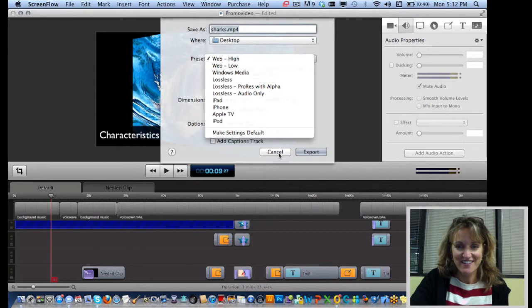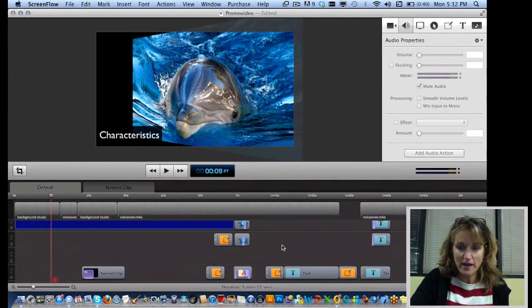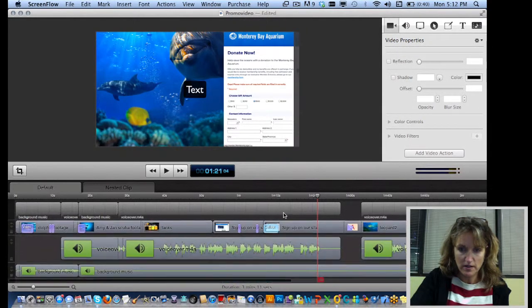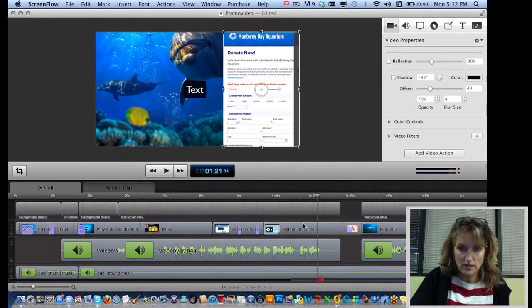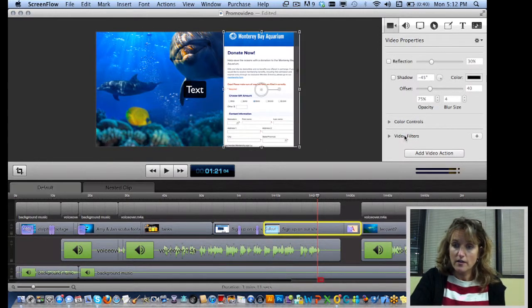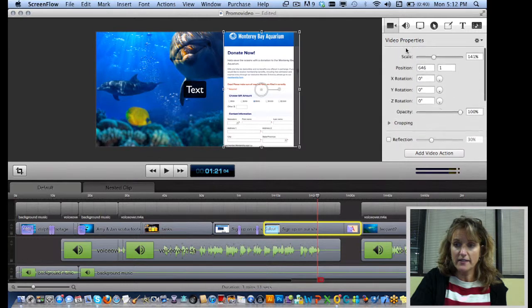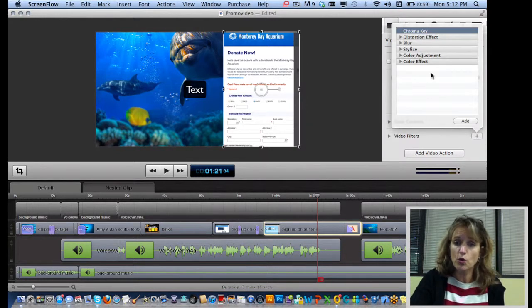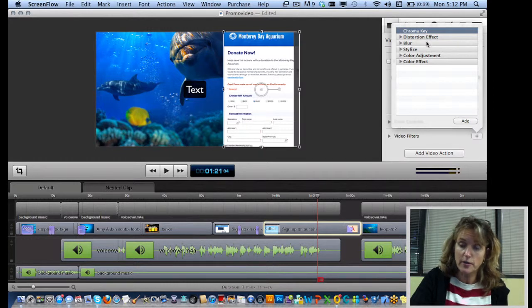Yeah. So then in addition to that, we also have some new features, some new video and audio features. Let me just get onto a screen recorded clip here. So down here in our video panel, we've added some things down at the bottom. So you have to scroll down to get to the video filters. But if you click here, we've added core image filters, and we've also added core audio filters in the audio panel.